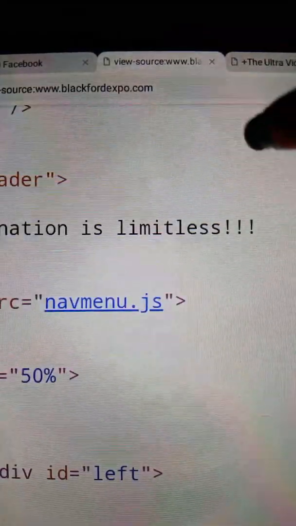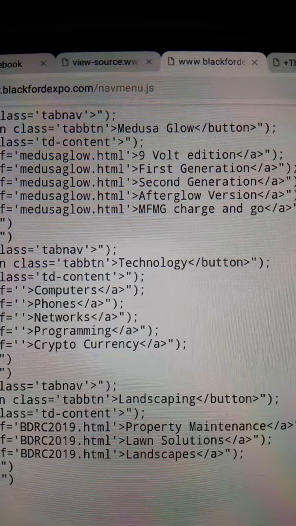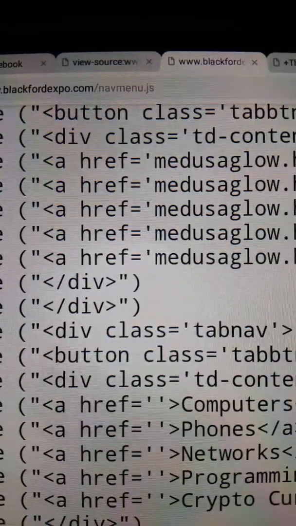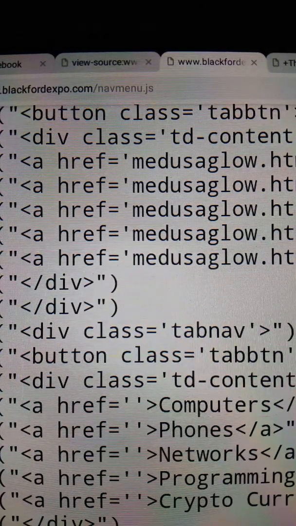So instead of using HTML, you would use the same thing.